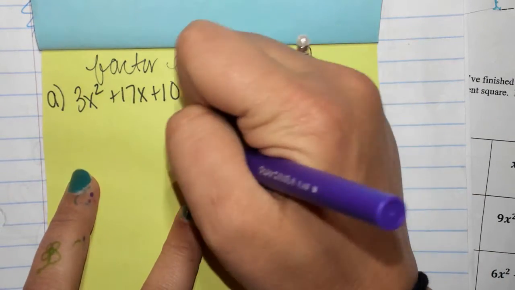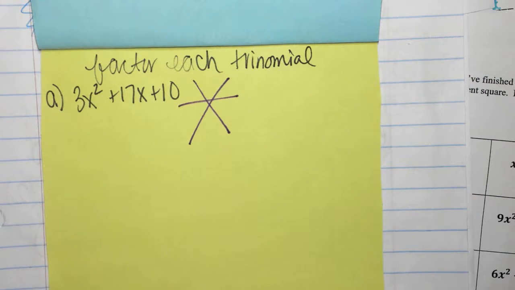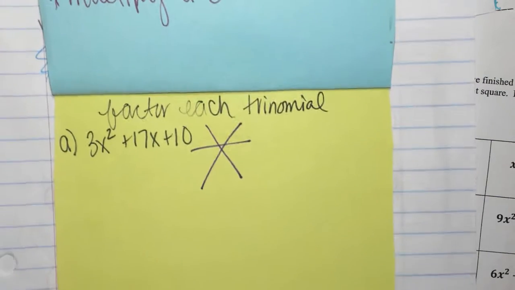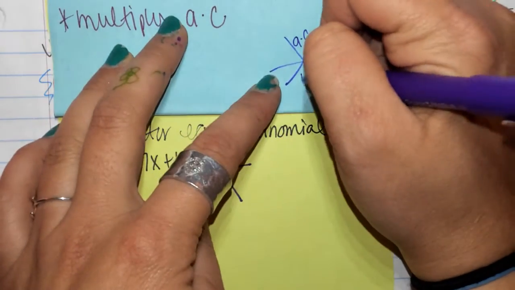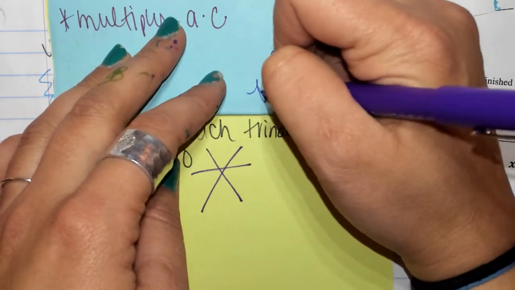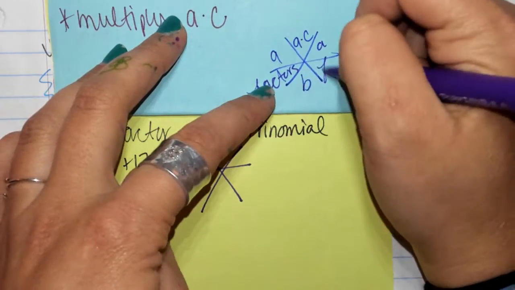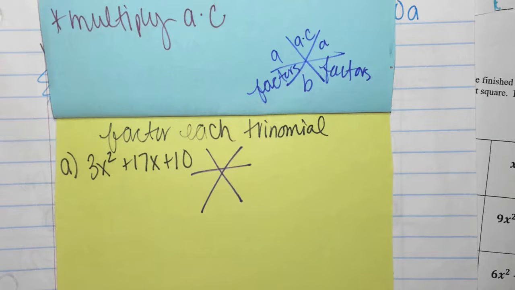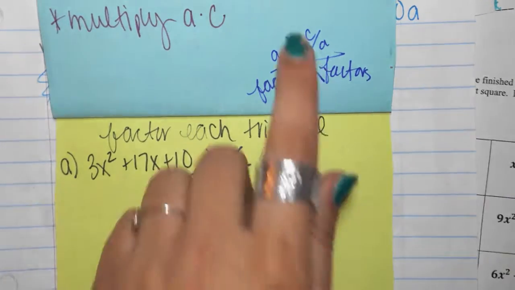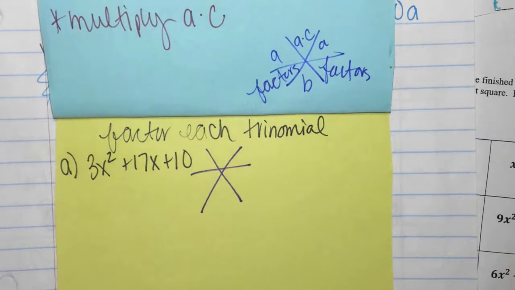So everybody draw your star. Just in case you forgot what is in your star, I'm going to rewrite it up here. A times C, B, A. Remember, because we have a leading coefficient this time, we have to multiply A times C. Yesterday we did not do that because we had a leading coefficient of 1. So that's why we decided to do the star method both times, so that we are doing the same thing consistently, and all we're adding here is A times C.